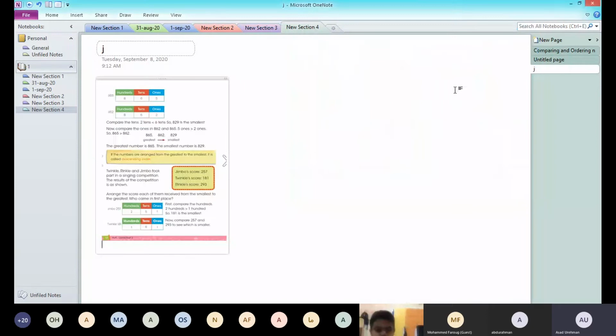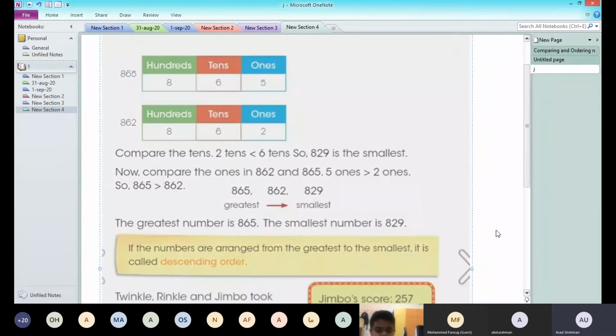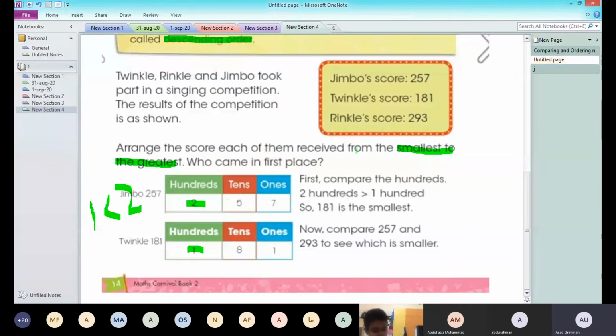All right. This is page number 15. Yes, guys, 15. This is not page number 15. This is 14. Oh, yes, it's page number 14. On page number 14, you can see here. Look at that. Here we check. I'm going to mute all of you because I can hear background noise.